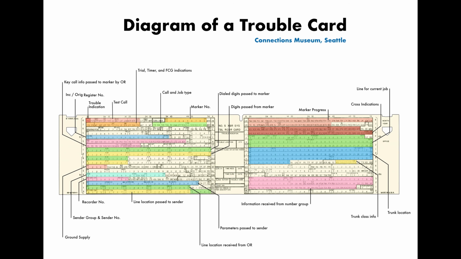The next task took me a couple weeks of work. I had to go from reading individual punches to analyzing particular groups of punches. In order to do this, one has to know how the number 5 crossbar works and how the data on the card is actually structured. It's not simply read in a linear fashion. Some punches change the meaning of other punches, and depending on what type of call the machine was handling, the list of expected punches can vary dramatically.